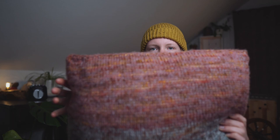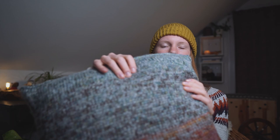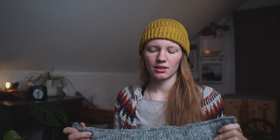And I knitted this in the round. I just cast it on, and then I knitted a bit, and then I sewed this end, and then I just knitted until it fit in here. And then in the end I did the three needle bind off. You can see it here, to close it. So you're not really able to take it off anymore now, unless you undo one of the seams, but I thought if I need to wash them like this with the inside, because it's no special inside, I'm not even sure what it is. But yeah, those are the pillows.